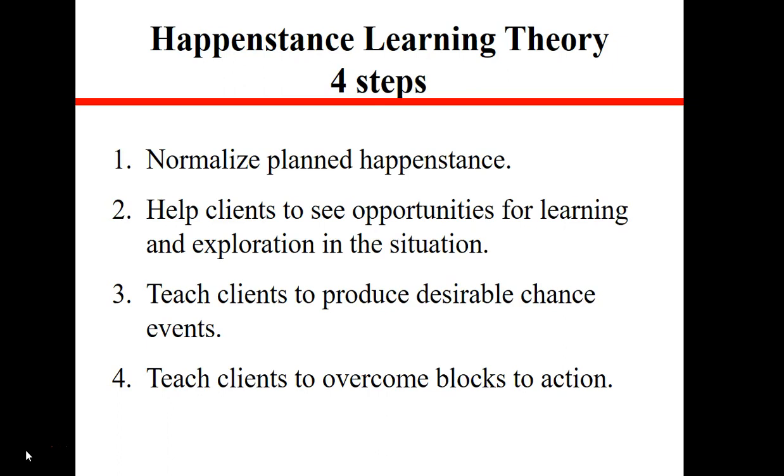There are 4 steps that Krumboltz talks about, that if you're working from this framework as a career development practitioner, are steps you want to take when you're working with clients. So first of all, normalize the planned happenstance. Although we intellectually usually understand that change is going to happen, unexpected events are going to happen, and we may have seen these things happen to people we know, it always somehow feels bigger and different when it happens to us.